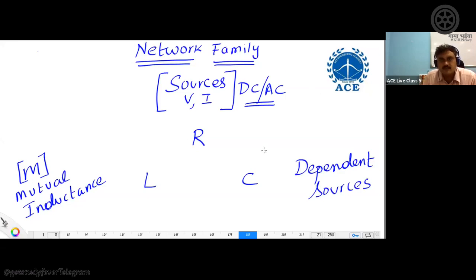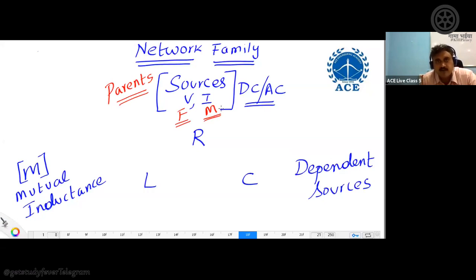Now just see this point. When you take these sources, voltage and current, these are like parents. If you compare with the normal family, our human families, these are like parents. So what they do, they work very hard. Voltage source is like father, current source is like mother. Both work. Nowadays both are doing jobs, or even if the mother doesn't do a job, still she does a lot of work at home, cooking, washing, everything.